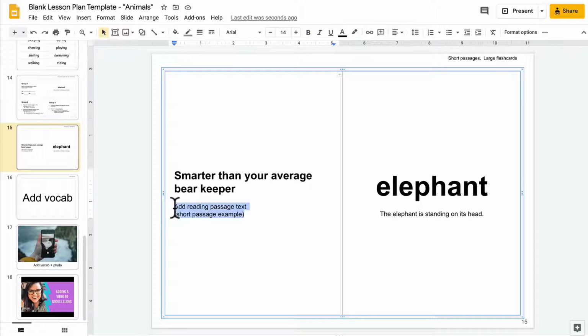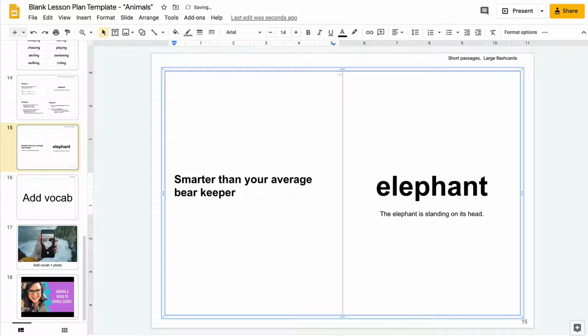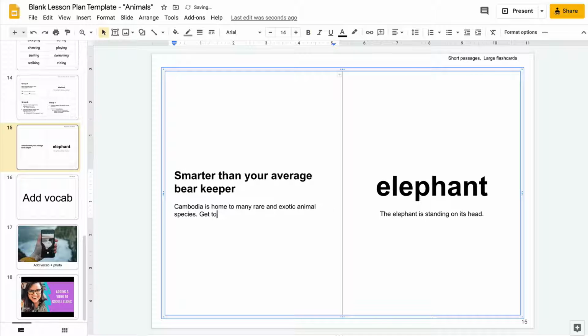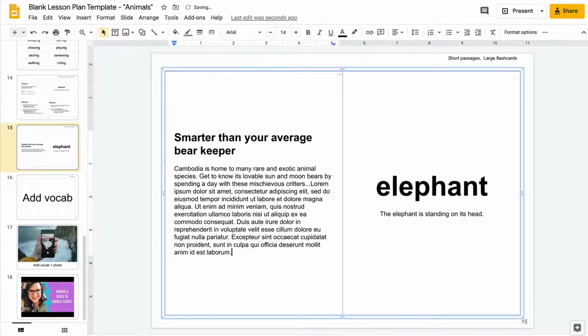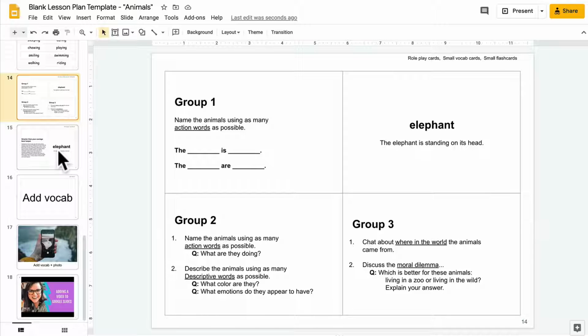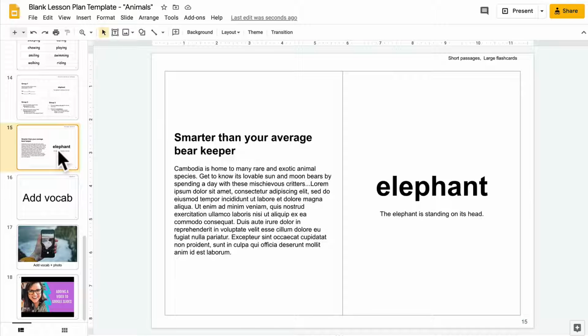Simply adding my title and then some text for the students to read. So here are several different smaller cards that you can create.